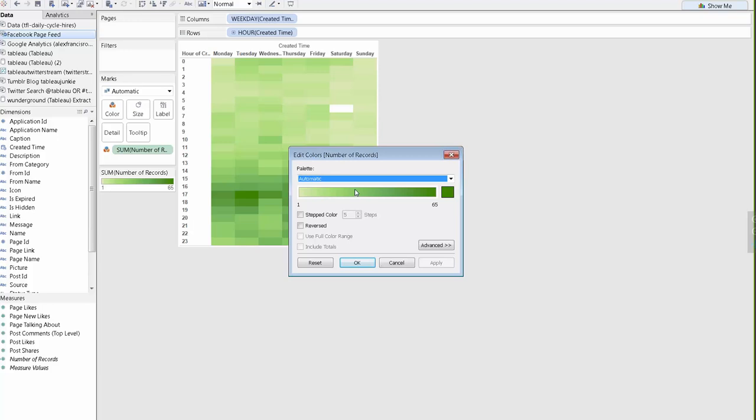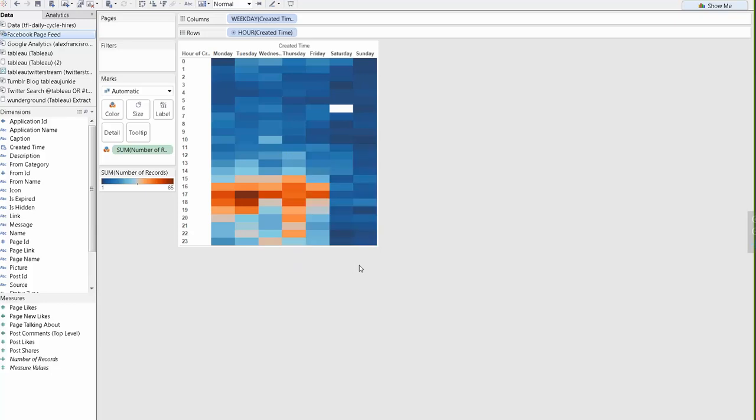And I'm going to change the color palette on this view so we can really emphasize those hours in the week where we're posting the most amount of content. So now I have this beautiful heat map that's showing me these dark orange areas around 5 and 6 p.m. on weekdays, which seem to be the times when we're posting the most content on Facebook. Now, bear in mind that I'm based in the UK, so I need to offset those times to the US time in Seattle, which is where our marketing team are based. So actually, that would be the beginning of the day, probably 9 o'clock in the morning is when most of our content is being posted on Facebook.